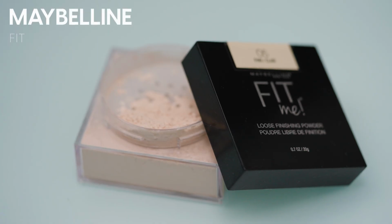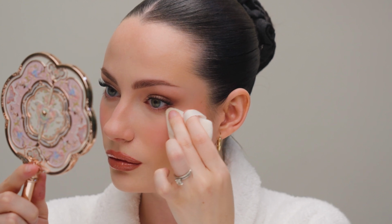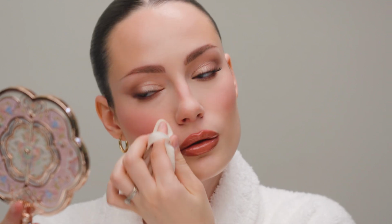And last but not least, we honestly don't really need to do this step because the base is done so well with long-lasting products, and as you can see, we aren't dealing with excess shine anywhere, but I do want to go in with a little bit of powder. This is the Maybelline Fit Me Loose Finishing Powder, one of the best powders I've ever used from the drugstore. I'm just applying this a little bit under my eyes and then any areas I get oily, so around my mouth and on my forehead, just a really thin layer of this to seal off the look. I'm using that powder puff and patting it into the skin, not dragging it. We don't want to disrupt all that hard work that we just did underneath.